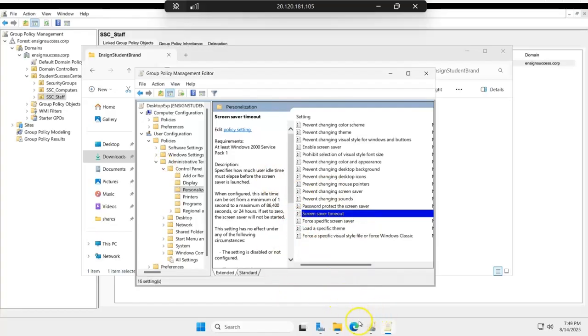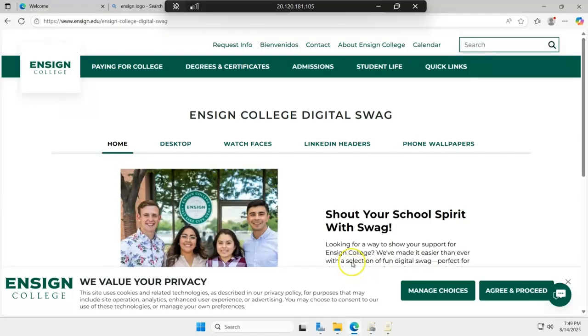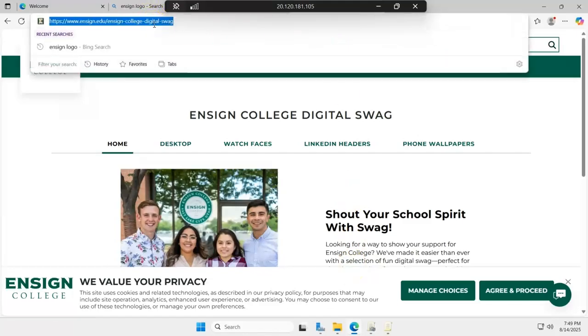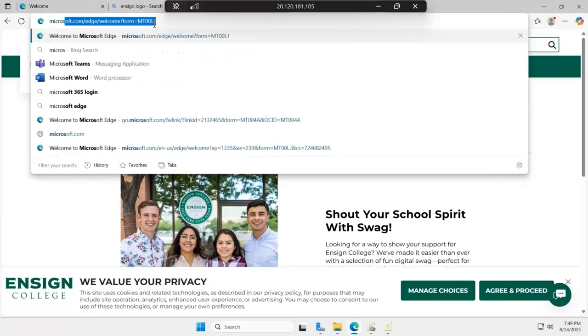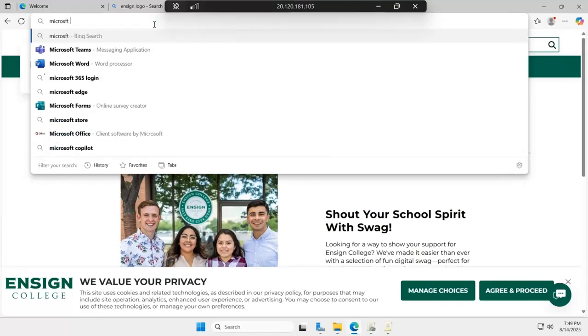To do this, I would first of all have to download the Microsoft Edge ADMX, which is a supporting file to help us set all web browsers to open to a default location with a default URL. So I'll search for Microsoft Edge ADMX.